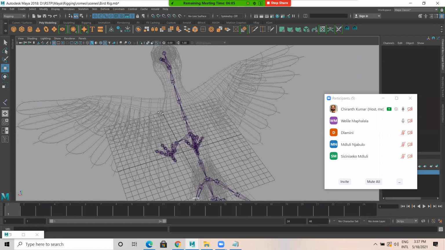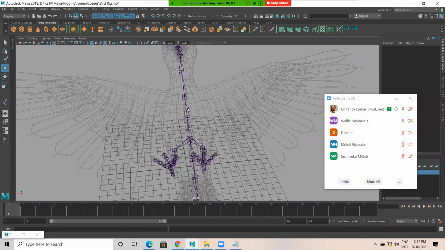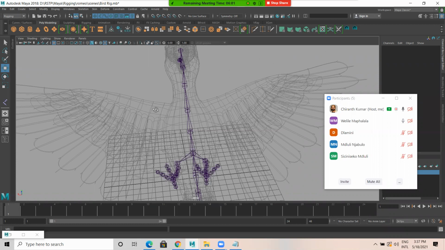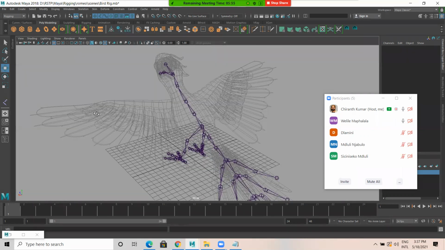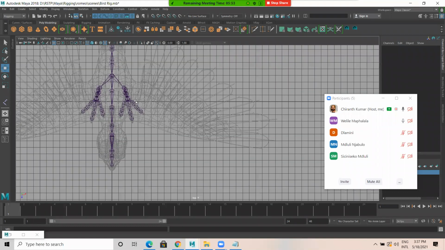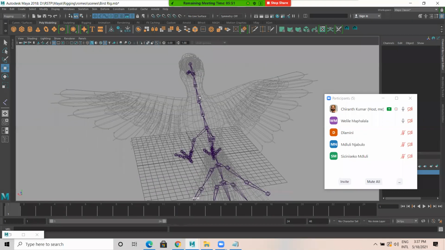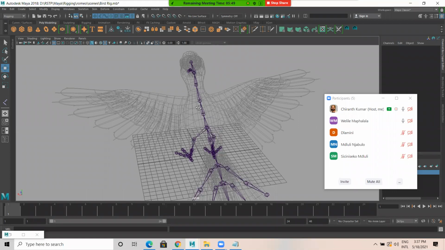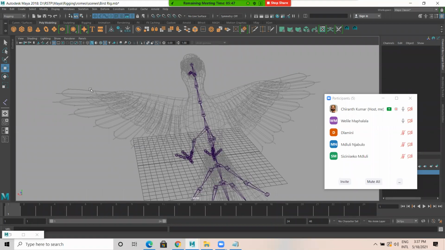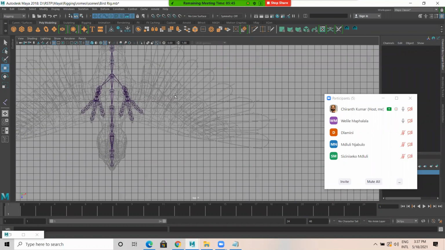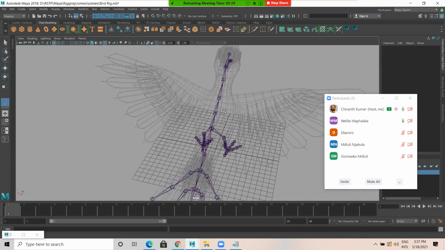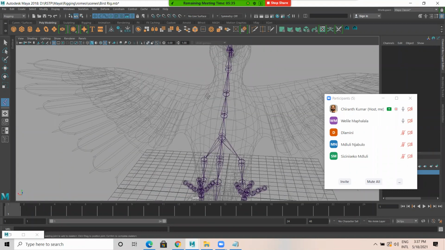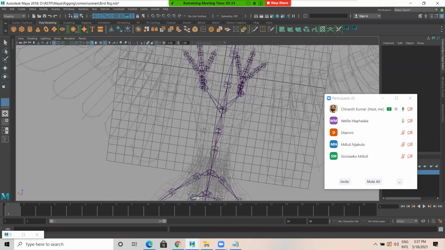For the wings, I'll take this joint as a key joint for the wings part. Create joints. Let's create.